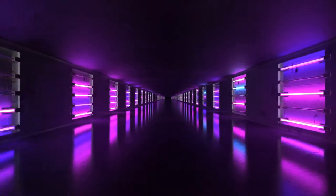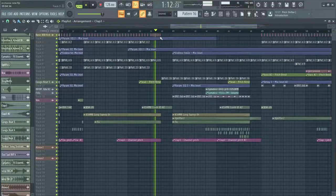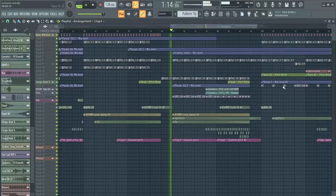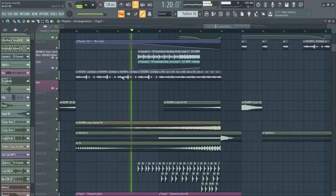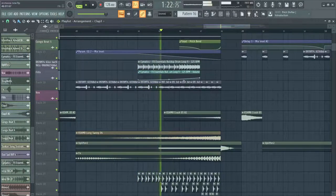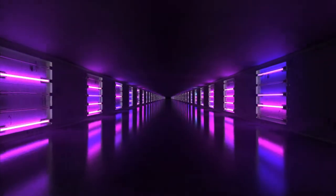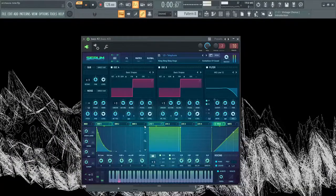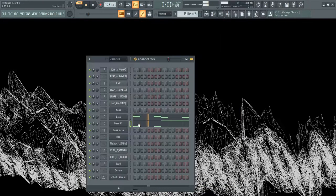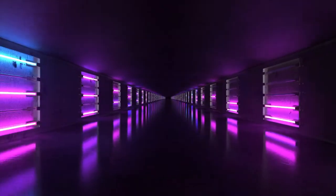For the second drop I created that vocal pre-drop and lead pre-drop which is going faster and faster with the Endless Smile plugin. Then I felt like I can't just put the same drop there again, so I created that little variation sound and changed the bass pattern. Also put that little pitch bend there.